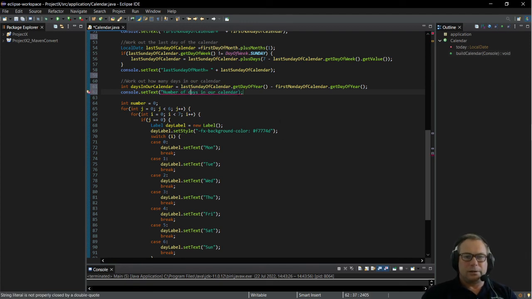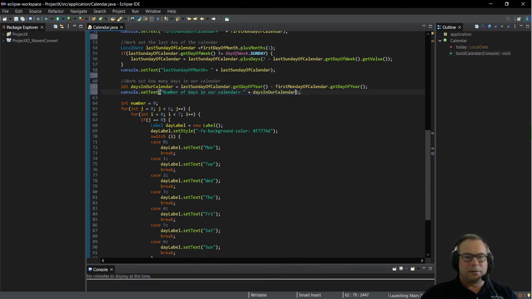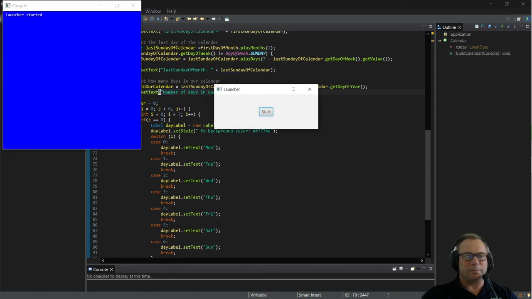Days in our calendar equals, and we're going to add the days in our calendar. See if I can do that right this time without mixing up too much of the coding here.